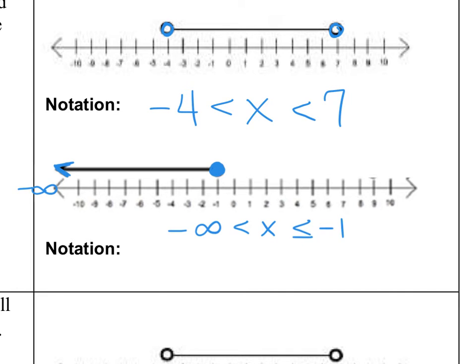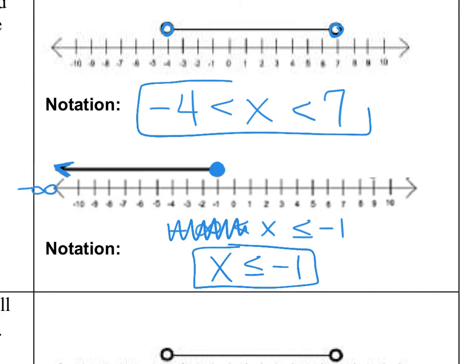Okay, but the problem is we're not allowed to leave infinities in our final answer for inequality notation. So what did I do when we did this? What did I do when we had an infinity? I marked out the infinity, yeah, and I flipped it if I needed to. Do I need to flip this, or does the x already come first? The x already comes first, so we actually don't have to flip anything. You only do the flipping if you actually need to flip it. So again, this is just a good little review. These are the ways we've been writing domains and ranges before we came to this class.